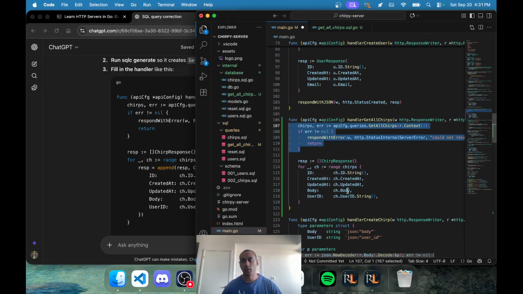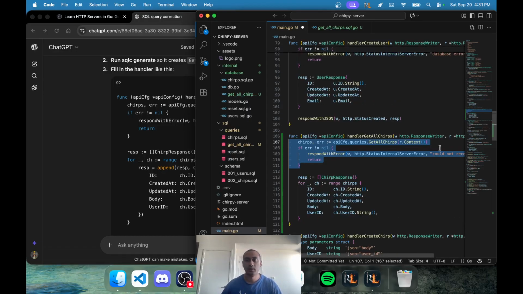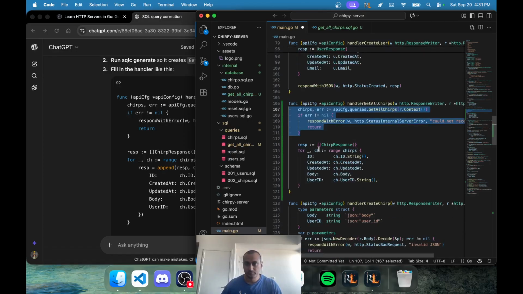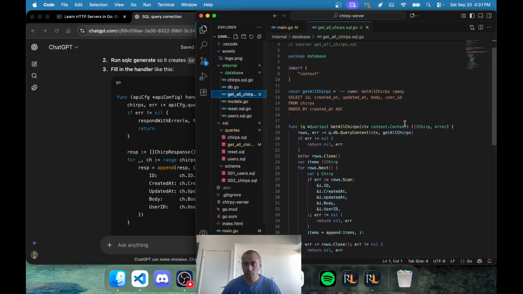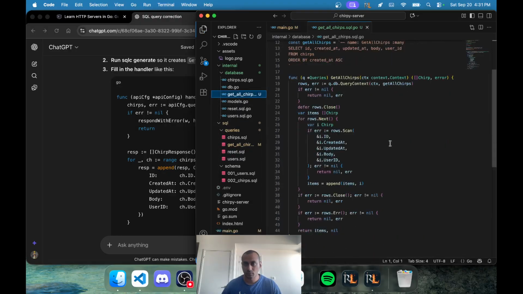This just maps what we want from each piece. Yeah, items chirp. So it returns an array of items basically back from there, and then it has these, if error rows.scan, it's got all the fields.